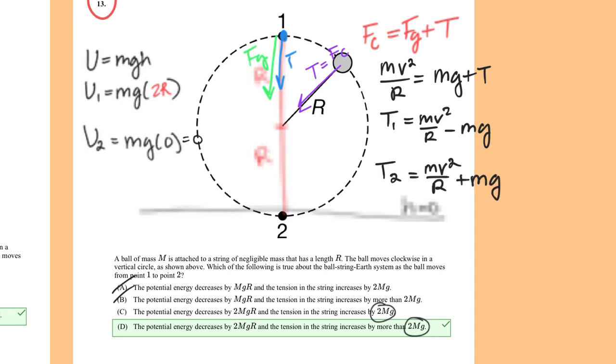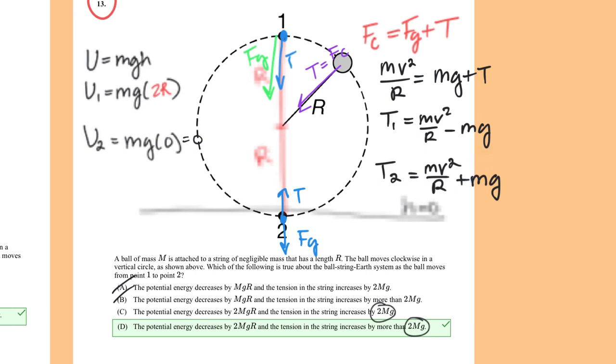Okay, the reason being is because we have force of gravity, F of G, over here, and then tension up here. In this direction, tension is going towards the center of the circle, so that means it's going to be positive. Force of gravity is away from the center of the circle, so it's going to be negative. So because it's negative, that sign just changes. And now we have to figure out how tension increases going from 1 to 2.